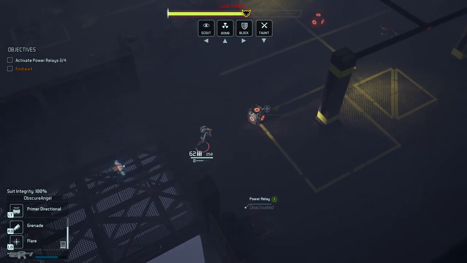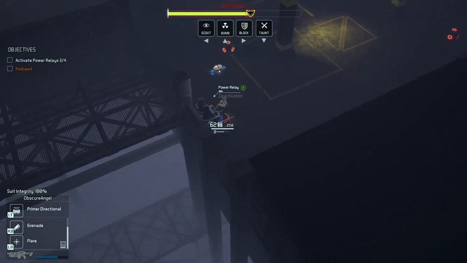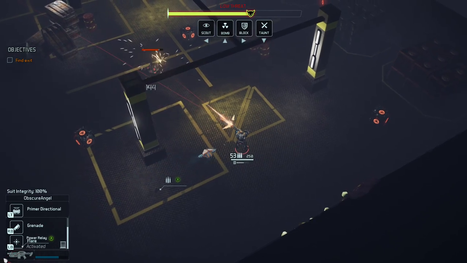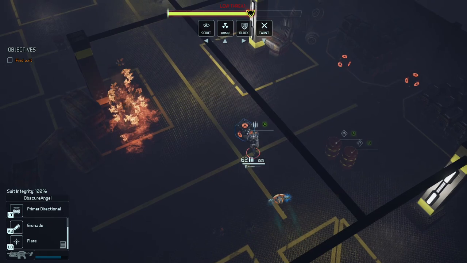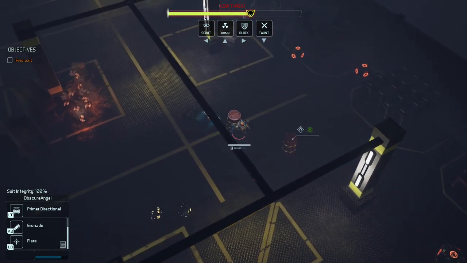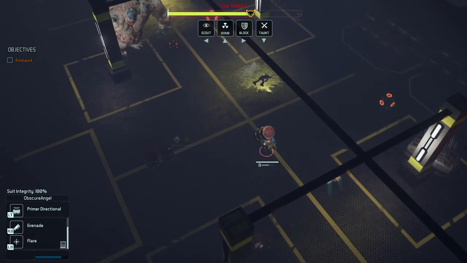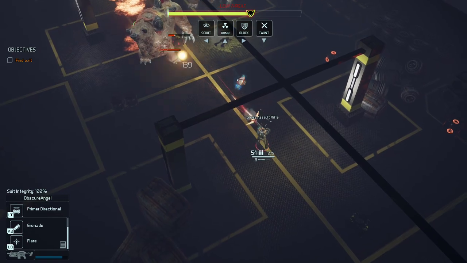So the last power relay is here. And well, I don't like it that much. I mean the sound of it. Let's go. Find the exits. Okay. Let's take this. This should be helpful to us. Judging by the sound, that is a boss. Okay, so this thing again. Oh, shit. Now there are two of them.